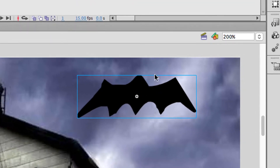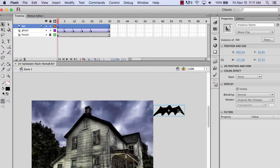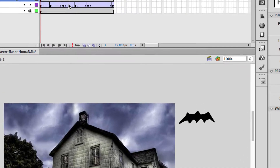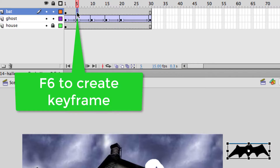So what are we going to do with a bat? Let me zoom out a little bit — we could do the same thing, just kind of move it around. I'm going to start it off-screen, and I'll make it a little smaller because it's a bat in the sky. Scale it on a diagonal a little bit — you could hold Shift to make sure it's in proportion. I'll do it like the ghost, and I'll do it every five frames, making a keyframe with the F6 key. If you're on a laptop you might have to hold the Function key, but on a desktop just do F6.